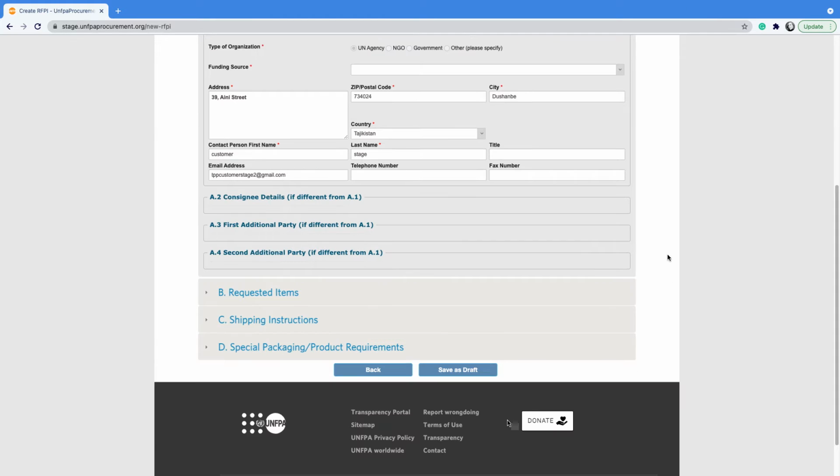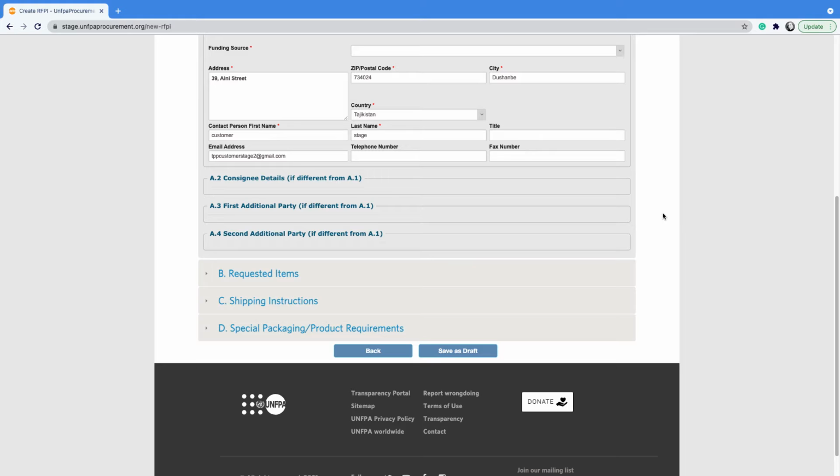Then we have section B, the requested items, and this section is where you enter the information that you require. Section C, shipping instructions, and section D, related to the special packaging and product requirements.